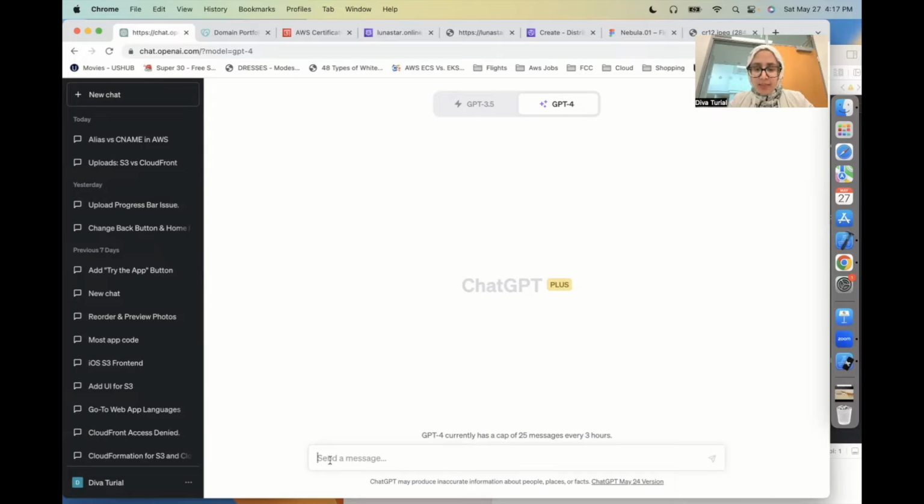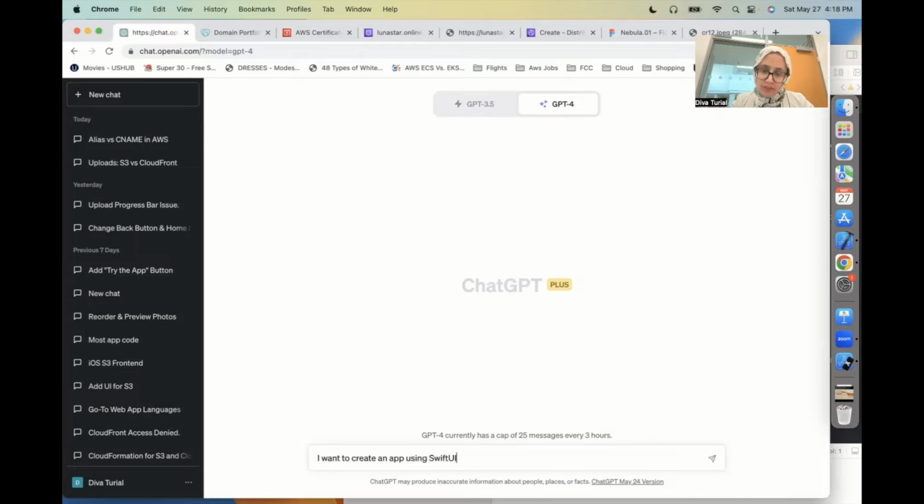I can give a prompt and see what kind of code it actually gives me and how I can put it. So I will say, I want to create an app using SwiftUI. I'll just put it exactly how it is.